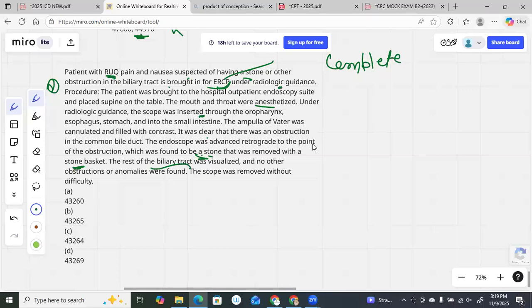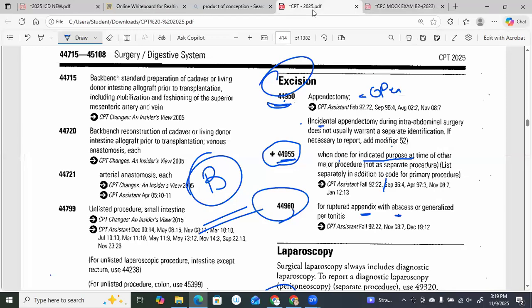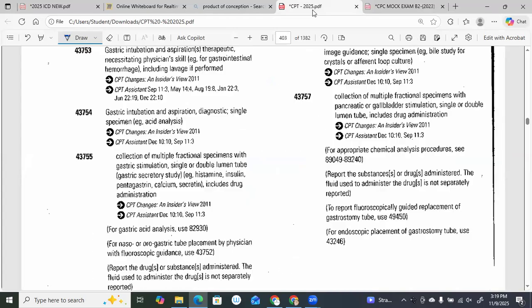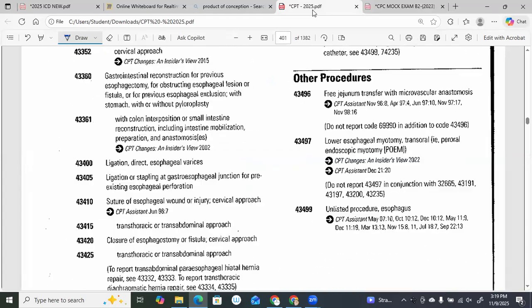Whenever you are going to bill for an endoscopy procedure, you have to remember that with the endoscopy procedure, we have to append the 52 and 53 modifier if it is not completed, based on the instruction mentioned in the manual. And how will we identify how much portion we need? We have to refer to the statement in the manual. So I'm going to pull the code for the ERCP.